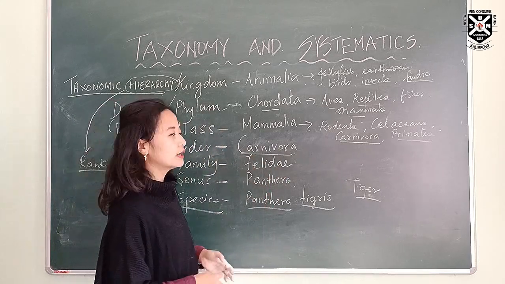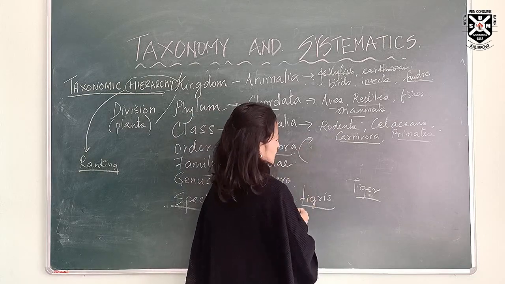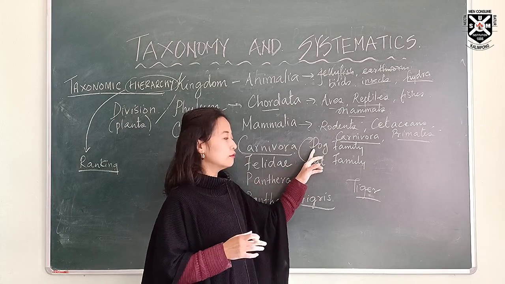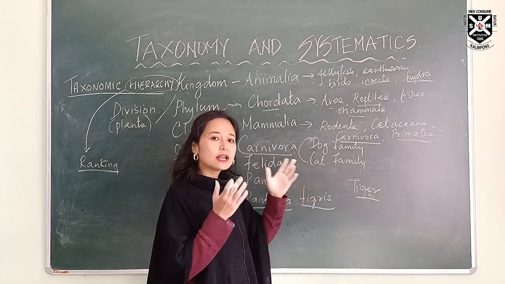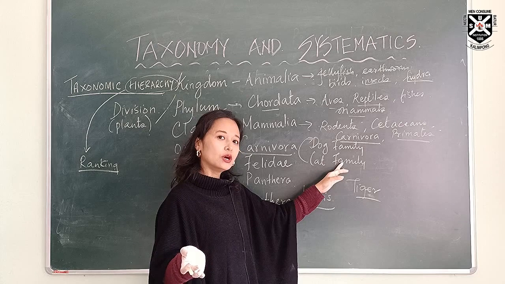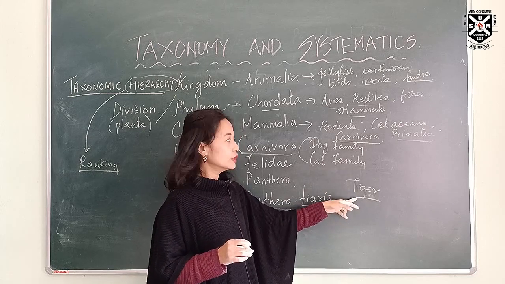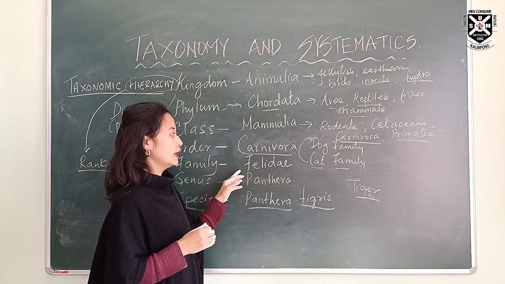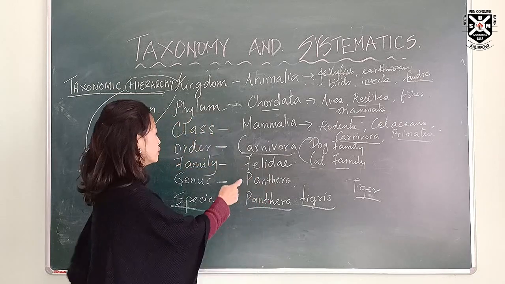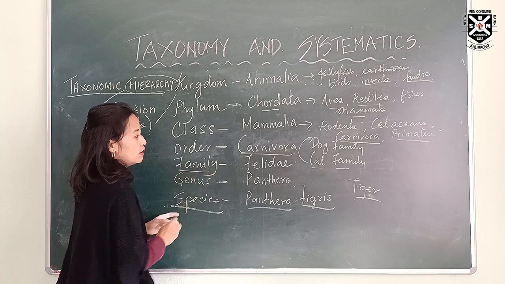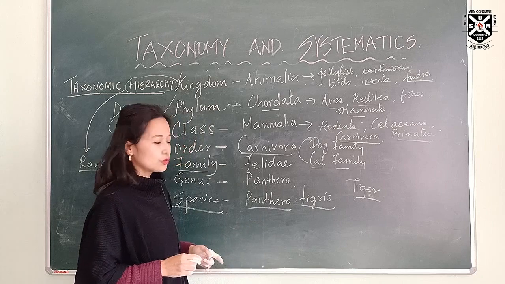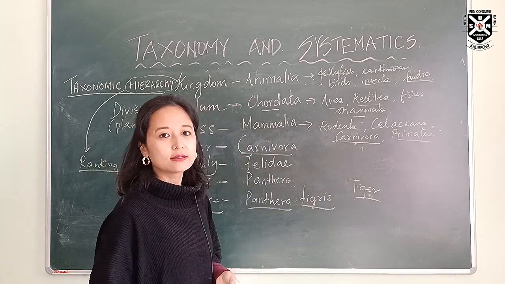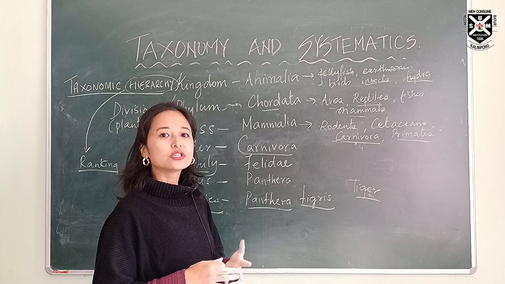In Carnivora also there are different types of carnivores. The carnivores with the long snout come under the dog family, and the carnivores that don't have a long snout come under the cat family. Our animal in question here is not from the dog family, but from the cat family. The cat family is known as Felidae, as it has certain features of cats. So the taxonomic category that we use here is family Felidae. In the cat family, you can see tigers, leopards, lions, those are the big cats.